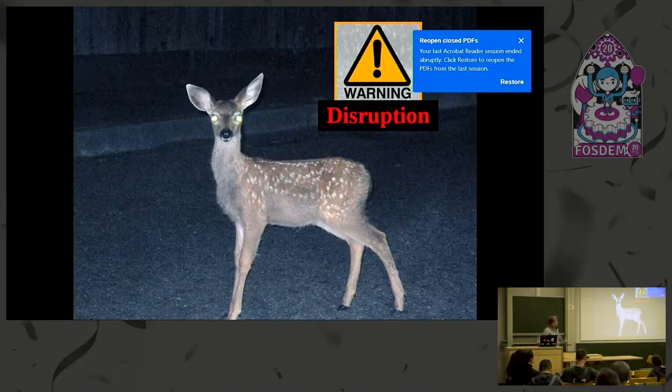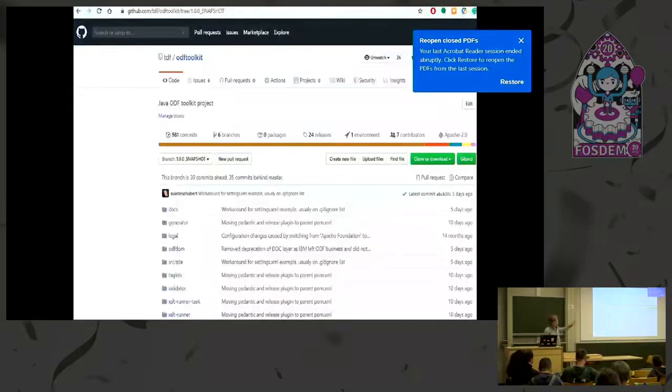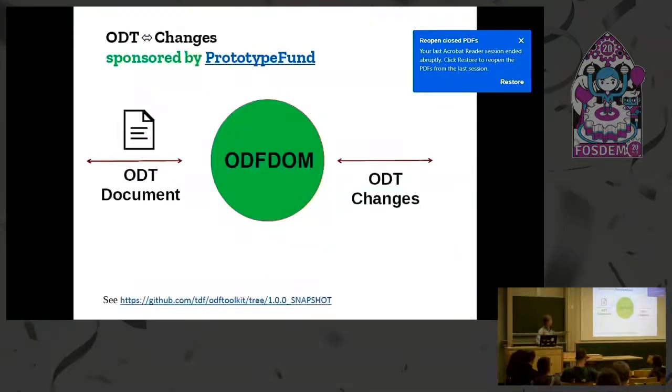So what kind of disruption might happen there? We have in the TDF a new toolkit, more or less new. It started with Sun at the beginning of the 2000s, and we put all the Java source code we have to manipulate ODF documents there. It went from Apache now to TDF and was forked by Open-Xchange for their backend. And I merged it back. And soon, you see, there's a snapshot 100. This feature will be integrated. And this is all. Wait a minute, how can I do this?